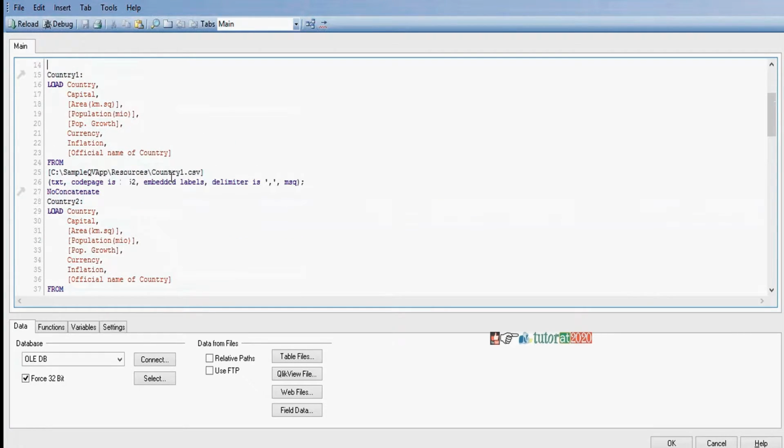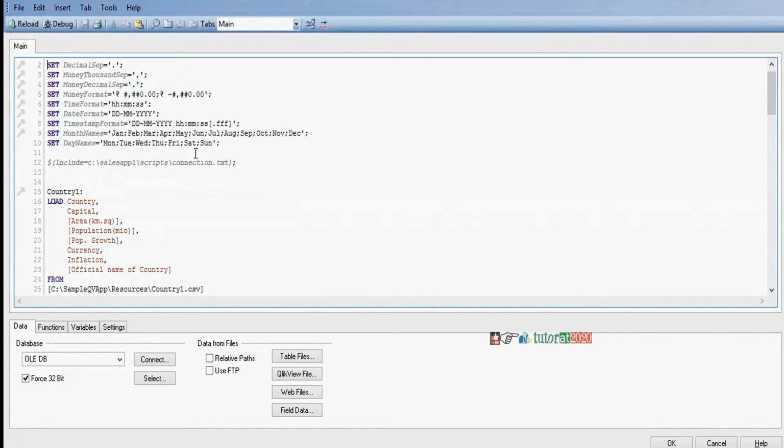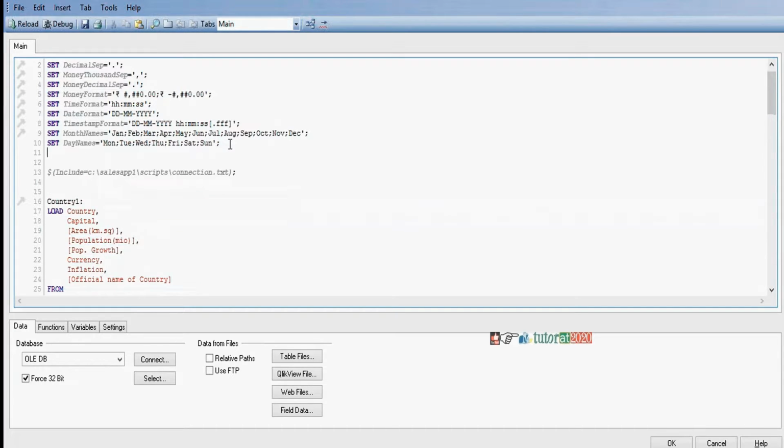What we'll do is save this entire path in a variable. In addition to the set statements, we'll create one more set statement: vPath equal to single quotes, and I'll give that path.